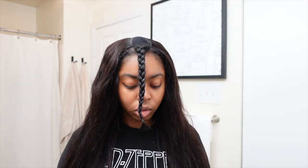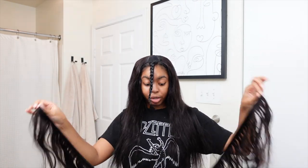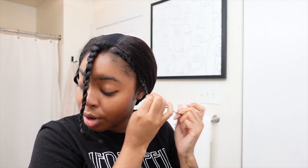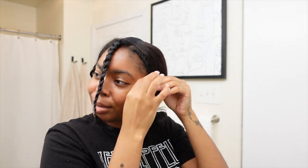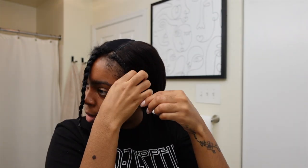Okay, y'all, so I noticed that these bundles are pretty good in terms of density because I have a lot of my last bundle left over. This is giving like half of the bundle, to be honest. I'm also realizing that this hair is really brown and my hair is darker. I wish I would have peeped that before because I got some black dye and I could have done a quick water dye and dyed the hair black. But then it would have been jet black and my hair is not jet black. So either way, I would have been messed up.